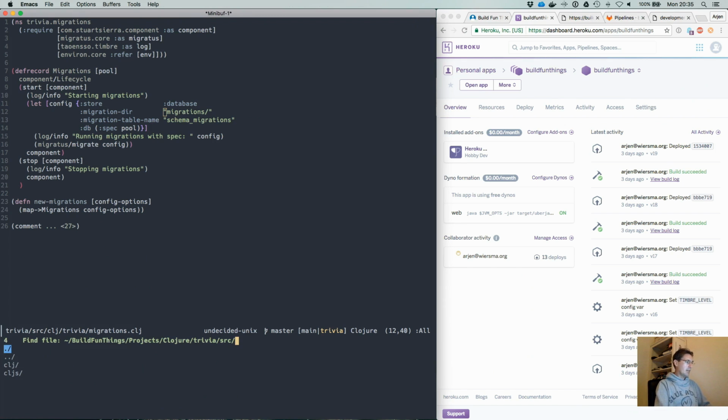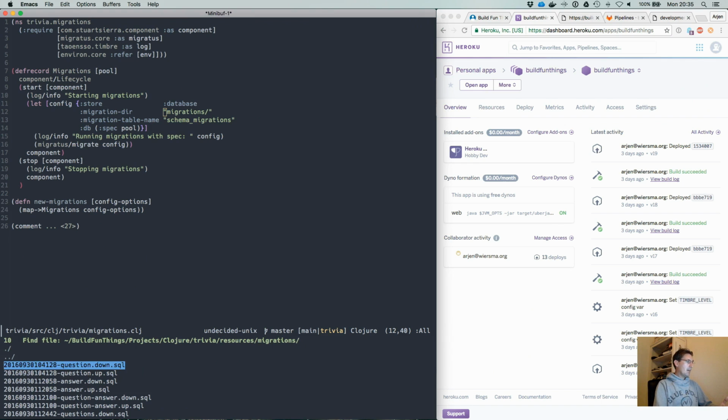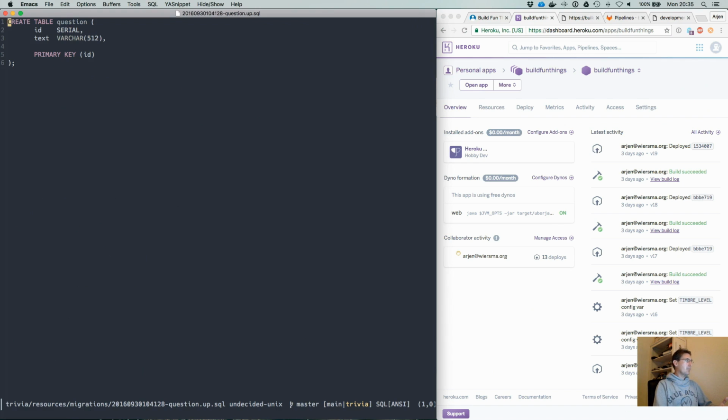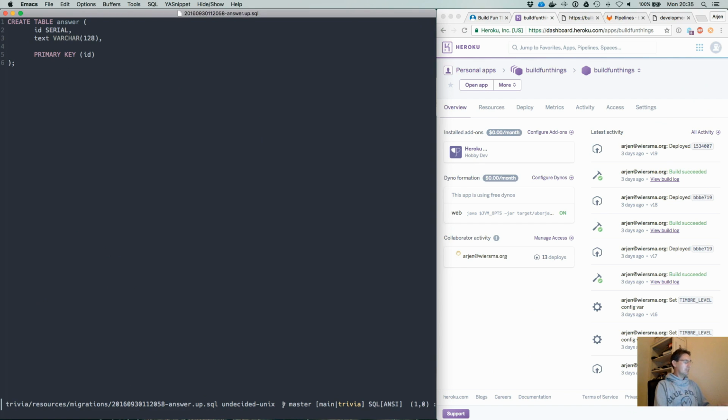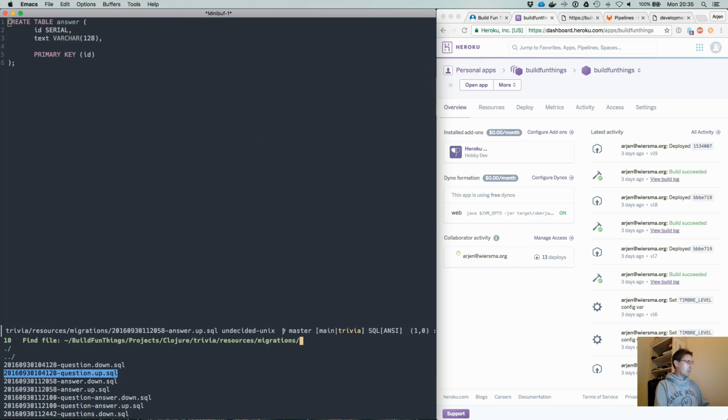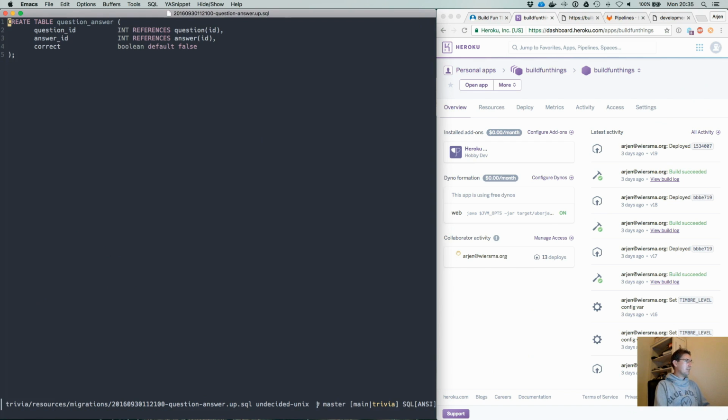So, because resources is added to the class path, then migrations become available. And we have three tables really, one for question, one for answer and one for question answer, which is the linkage between the question and the answer.